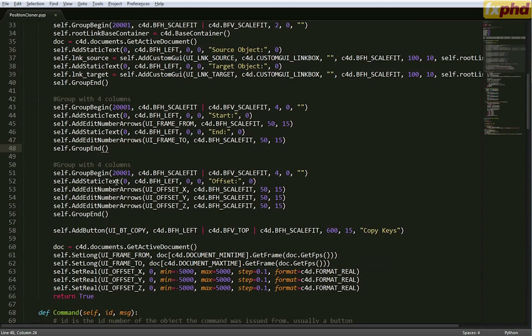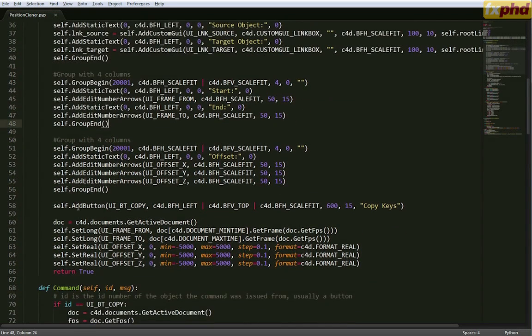Following that is the row of elements for our vector, and unfortunately there's no vector field as such here, but I'm just using 3 numeric fields, and that's working just as well. And this again is a group of 4 columns, because I have one text for the description in the beginning and then 3 numeric fields. And then I'm adding a button at the end.